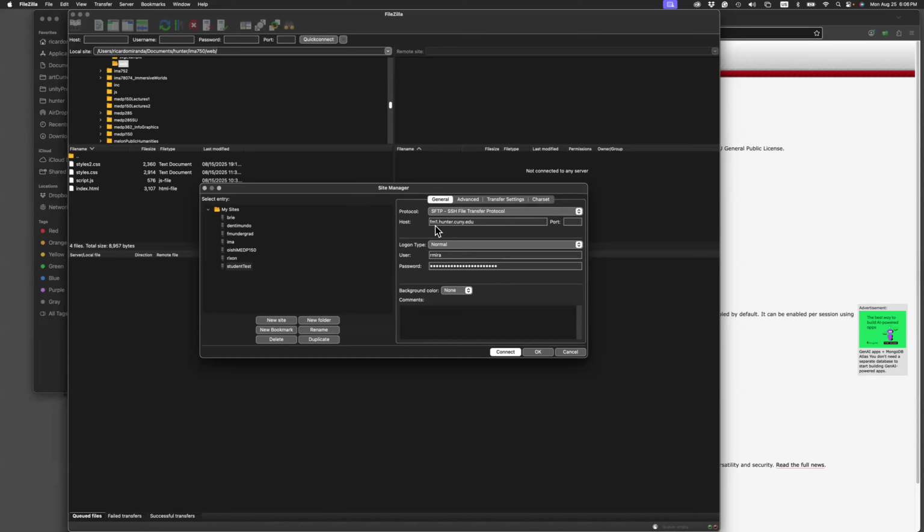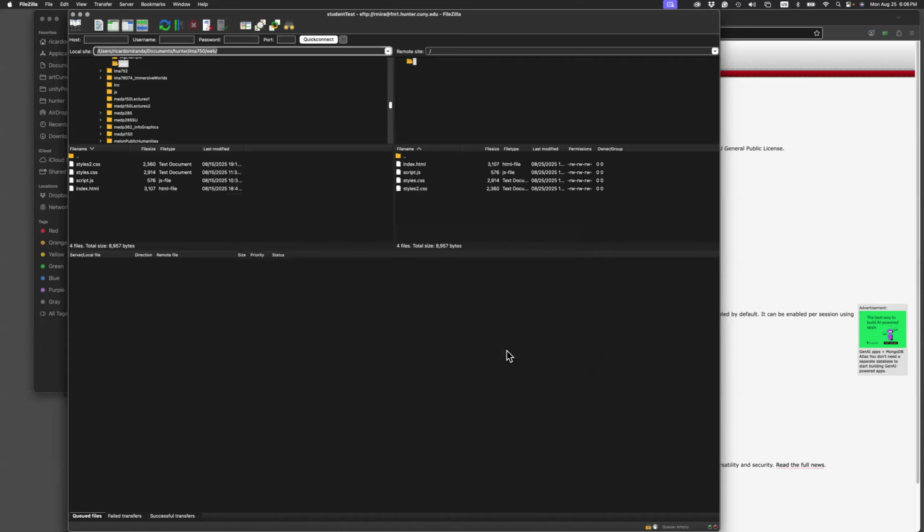And the host for all of us is fm1.hunter.cuny.edu. You can leave the port empty, login type normal, and the username and password is your net ID. So it's your CUNY net ID. Mine is Armira, and then there's my password. I've already saved it, so I'm going to go ahead and connect.